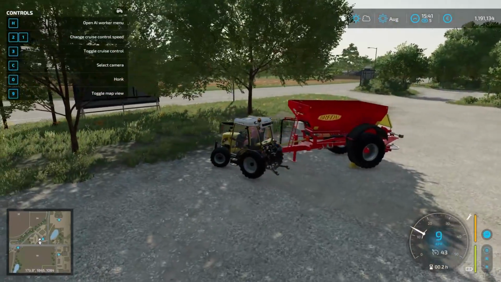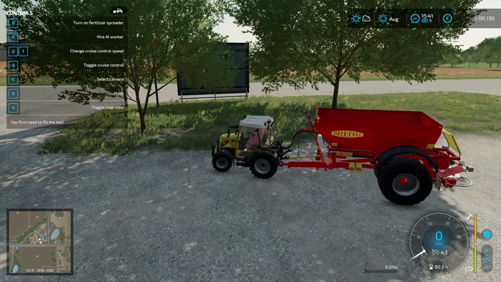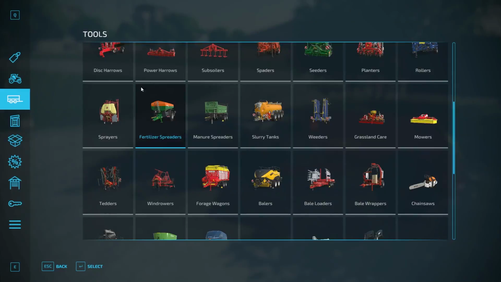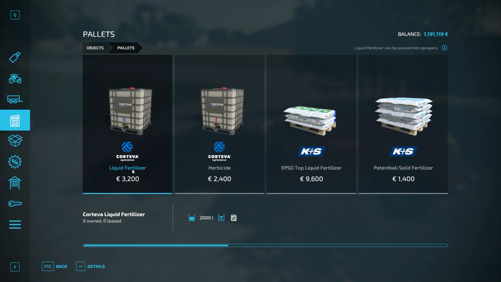Oh, that's a lot bigger than my little truck. It's alright, the little boy that could. Alright, cool. We're probably gonna have to fill it up with, would it be in a pallet? Liquid fertilizer. Yeah. What is this? Top 6,000? 2,000. It's not herbicide that we're worried about. We're doing fertilizer for the moment, though we probably want to do herbicide as well.